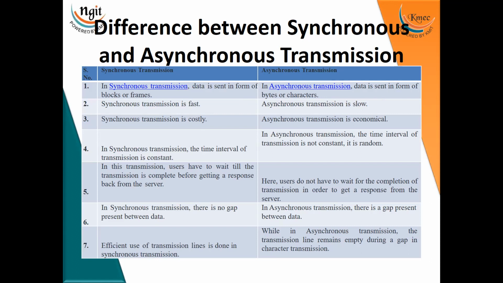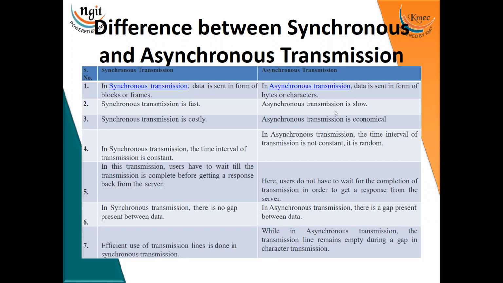In synchronous transmission, the user has to wait until the transmission is complete before getting a response back from the server. And in asynchronous transmission, users do not have to wait for the completion of the transmission. In synchronous transmission, there is no gap present between the data. Whereas in asynchronous transmission, there is a gap present between the data.